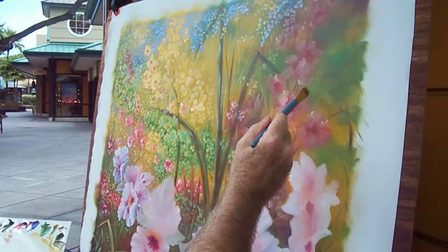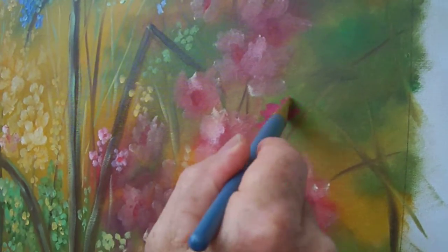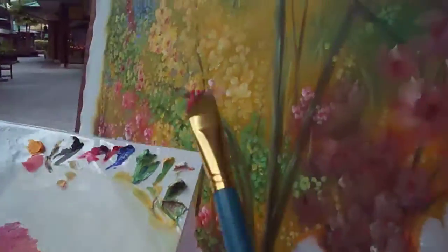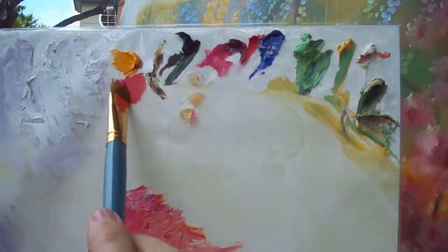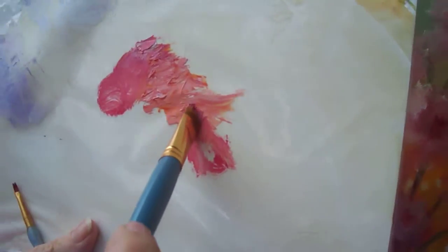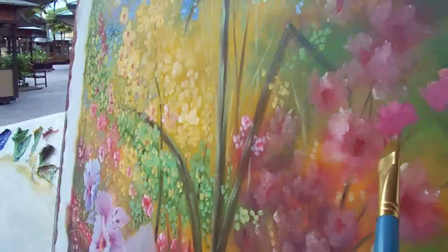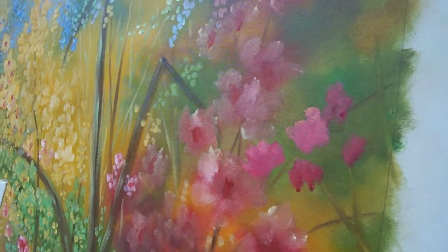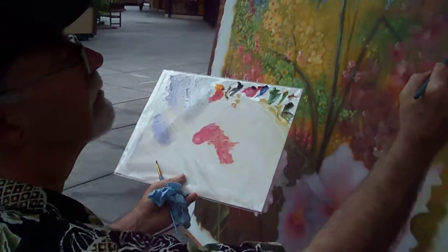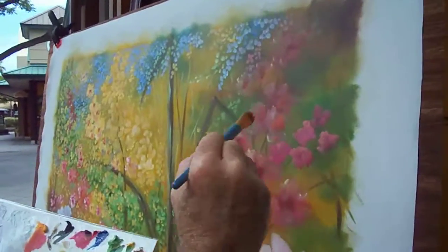We just looked at the bougainvilleas — I mixed some pink and peach with yellow and white. Now coming up here with a vague memory of what we just did, I came into some of the darker colors and let the bottom part of my brush reach into those darker colors. When I put it down, it casts the darker value, then comes into a little lighter value. I'm not being perfect about the flowers, just getting the idea — remembering how those bougainvilleas look, and taking them a little further toward more of a bougainvillea shape.